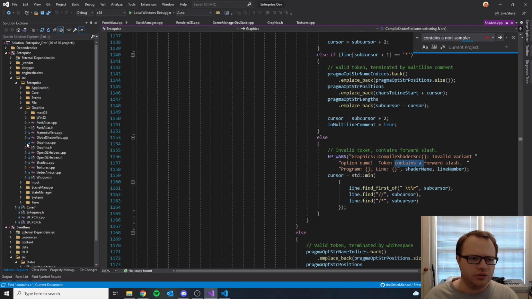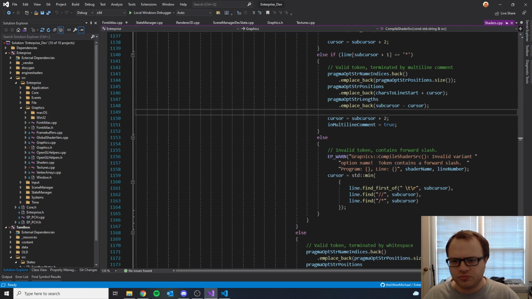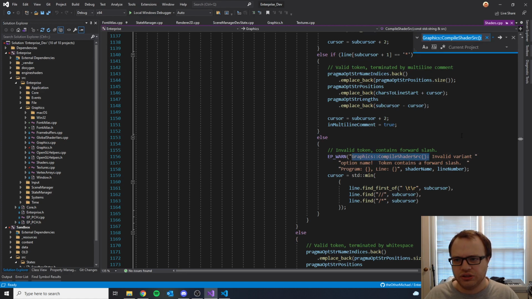We have to search for all warnings, including the phrase compile shader source.